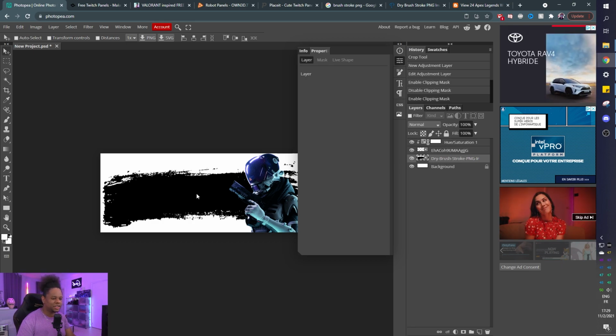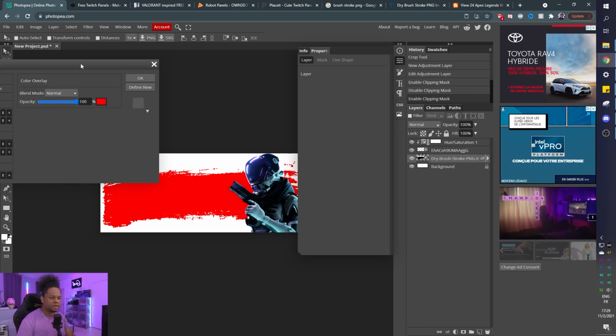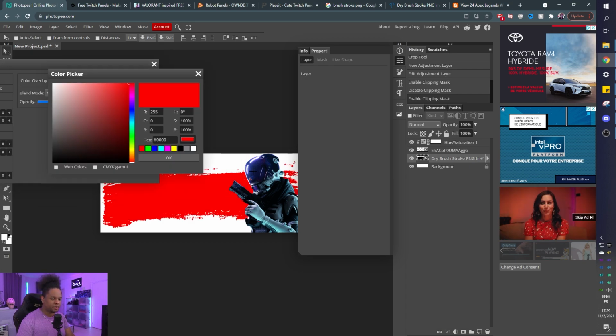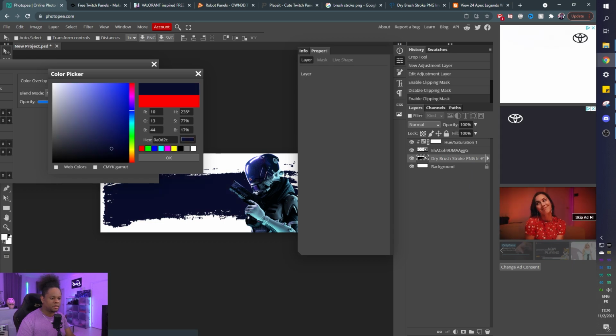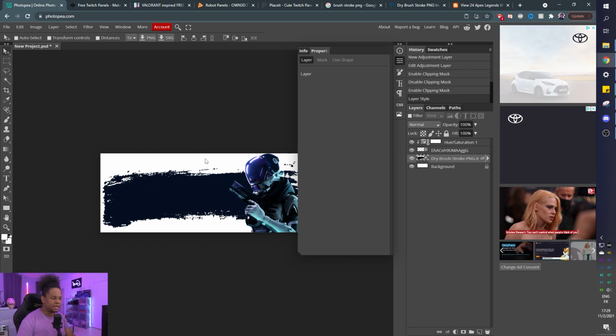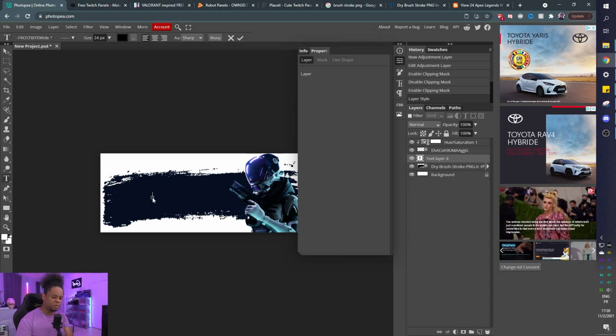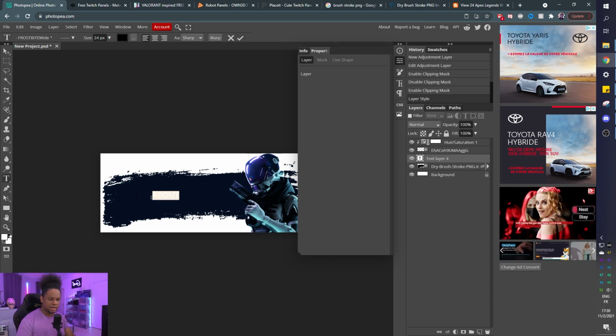But if you want to change the color of the brushstroke, you can add an effect. At the bottom here, with the brushstroke selected, you can click on effects, go to color overlay, and pick a color. I suggest you pick a color from the Wraith, for example, a darker one, because you want your text to be visible. Just to stay on the color scheme, click OK, and now you're good. Click on T for the text tool, and now you can type the name of your panel. For example, about.